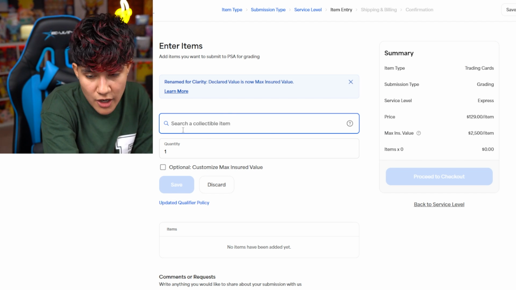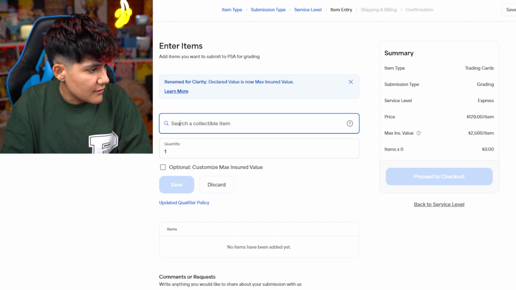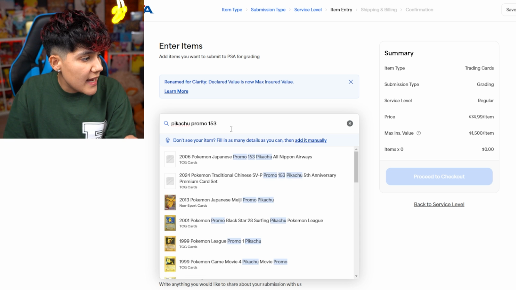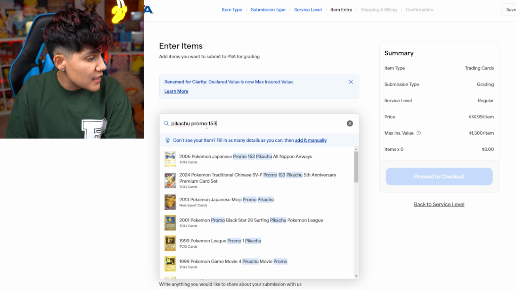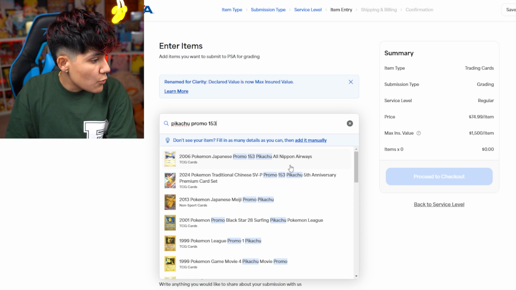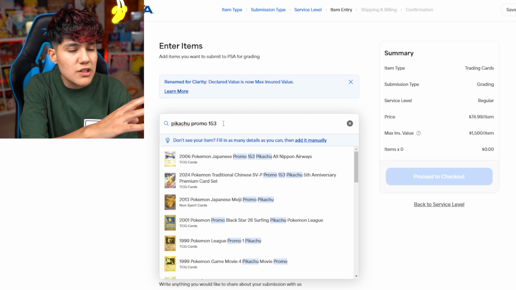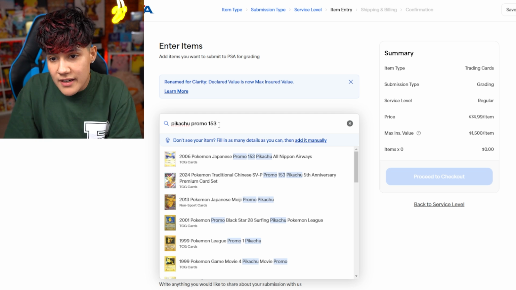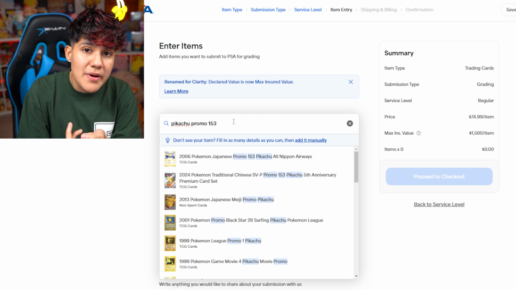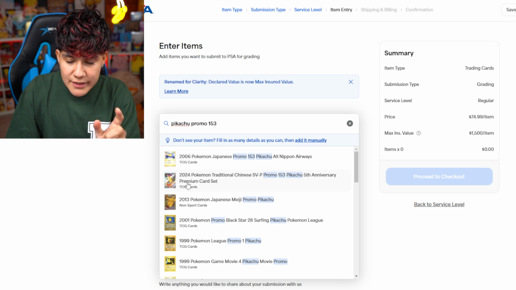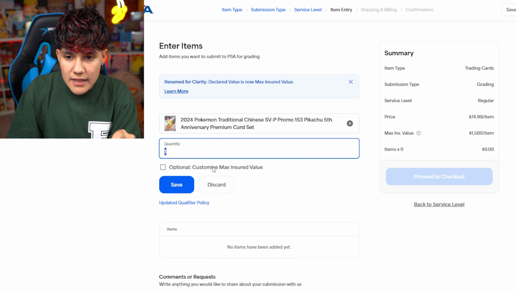And if you've only got a card or two, it's not really necessary. But here we're gonna go ahead and look up the Pikachu promo. This is a traditional Chinese Pikachu promo card, number 153 in the Scarlet Violet promo set. So it came up really quick there. If you're having trouble finding it on this list, go ahead and also include maybe the set name, any other indicators about the card, if it's a reverse foil, if it's an EX, anything like that. This one did happen to show up here when we entered in the set number and the Pokemon.